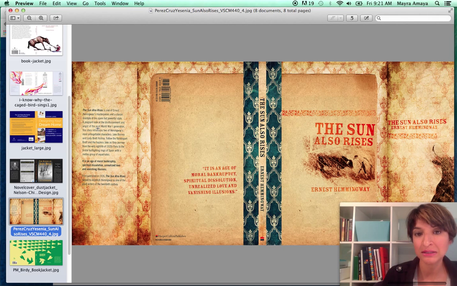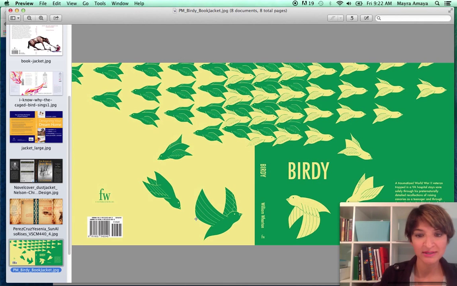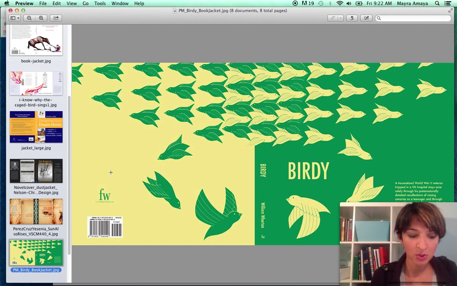So I think using InDesign and Photoshop and Illustrator, all of them together, is the way to go. So yes, you can create your backgrounds in Photoshop and create a collage if you want to, or your illustrations in Illustrator. You can use them all together. This is another example. It's an illustration. Here the side flaps are actually, you don't even know where it ends or it begins, but when it wraps around it just looks like one cohesive piece. So it's very nicely done. Okay, so next let's go to InDesign.